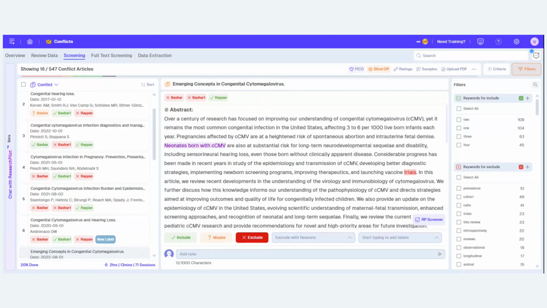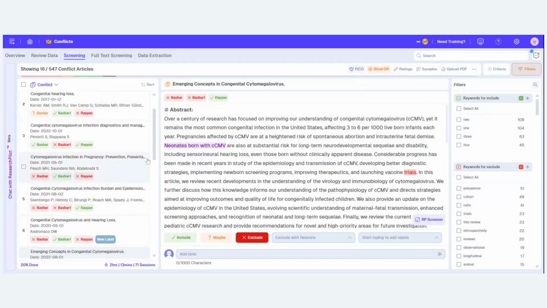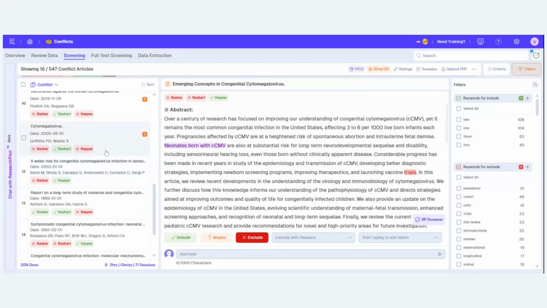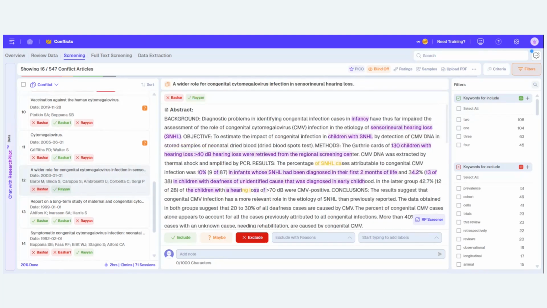So you need to reach an agreement whether to include or exclude these articles. Once that consensus is reached, each member should change their decision accordingly. Once each member has changed their decision, each article will fall under the correct list depending on the result. So for example, let's take a simple one. This one, I have excluded the article, but my other colleague has included it. We have discussed and we agreed to include this article. So I need to go back to my account and change my decision on this specific article to include it.